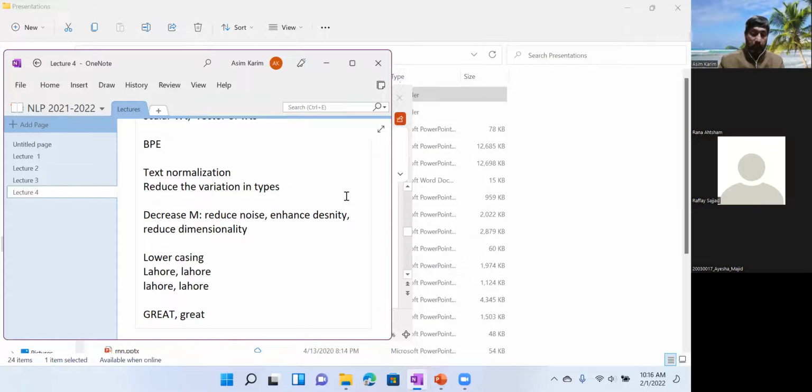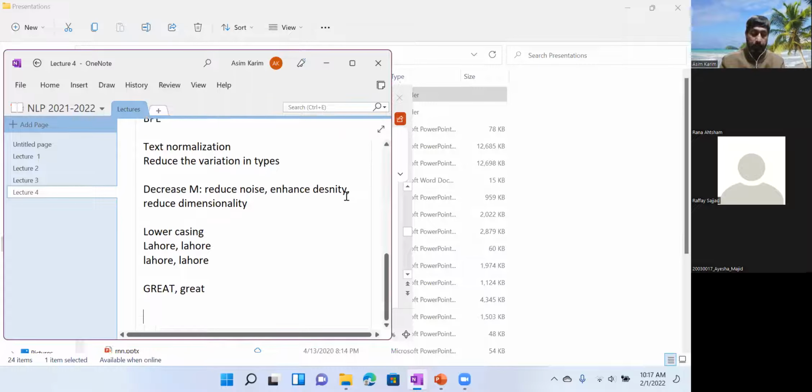So you would like to keep the all caps great and the lowercase great separately so that you can distinguish between a greater emphasis on this adjective than the other one. So this is lower casing.